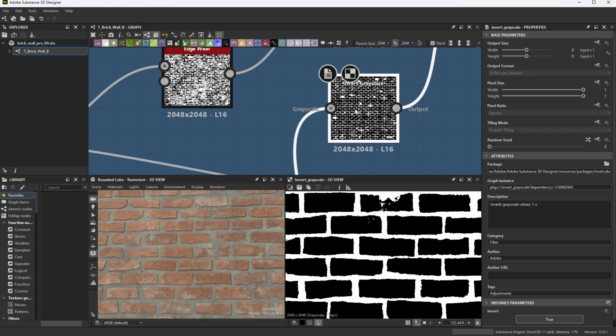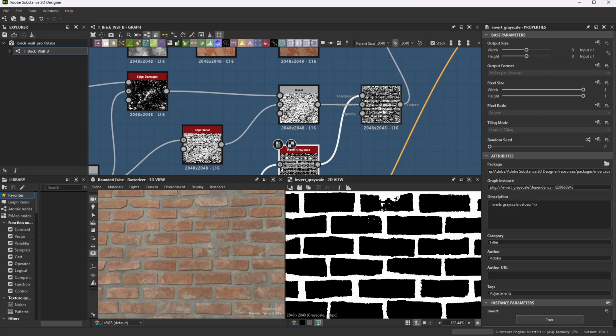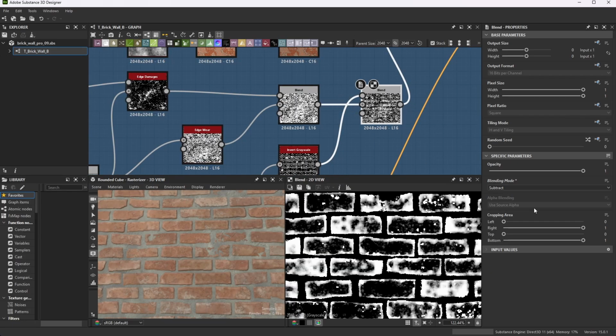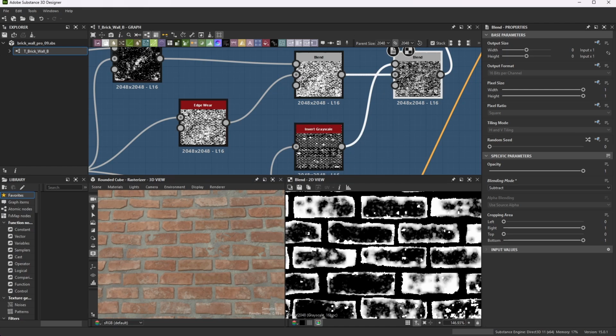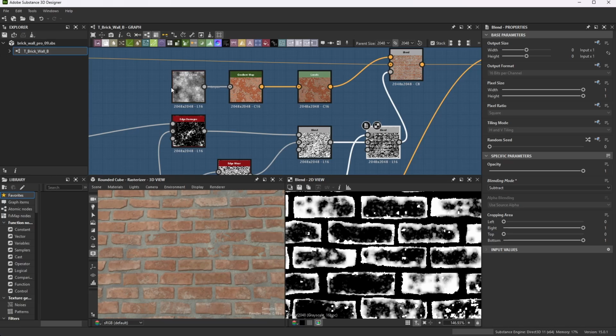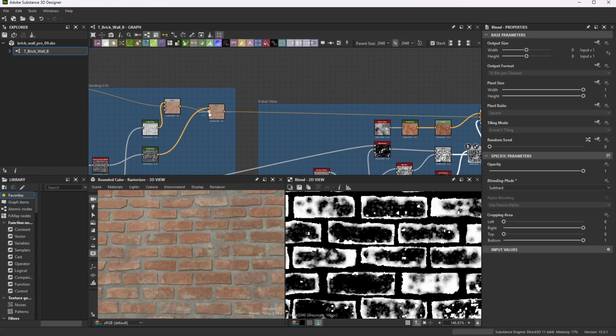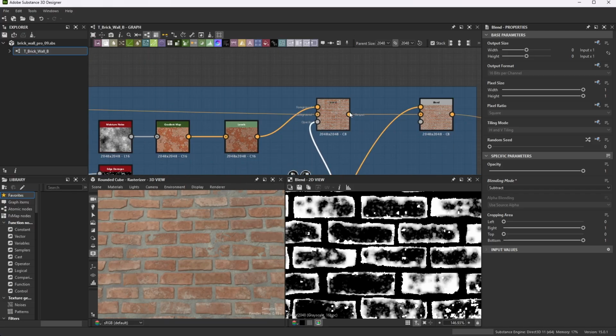Mostly I'm inverting it just so I can make sure that it's doing what I want. And then I blend this over the top as subtract. If I wouldn't have inverted it, I could have just brought it in and multiplied over the top. Okay? But we'll subtract it over the top. And now you can see it kind of surrounds the bricks with white and little splotchiness. And that'll be used for our mask. That will mask our moisture noise over that other blend from the AOs.